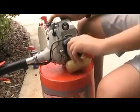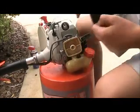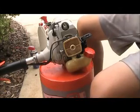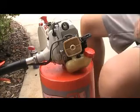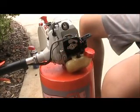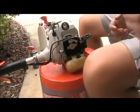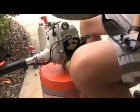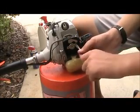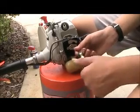carburetor. So you want to remove the air filter cover. That's a pretty dirty air filter, and I'll be replacing that when I do the rest of the tune-up on it. I'll just set that aside for now, and to take off the carburetor you're going to need a flathead screwdriver. Remove the two screws holding it on.